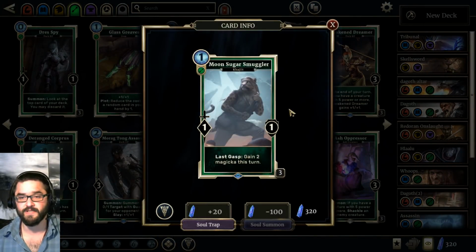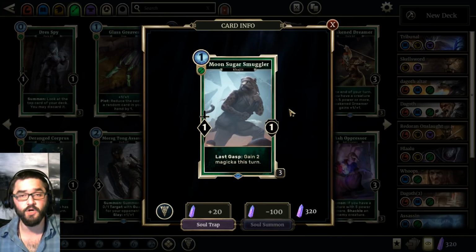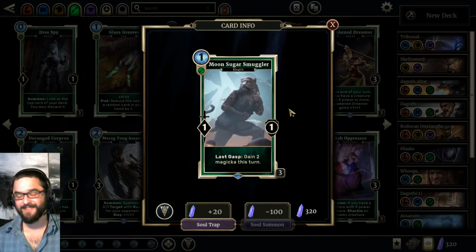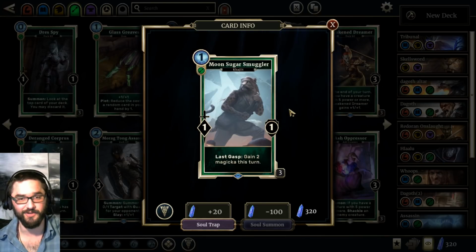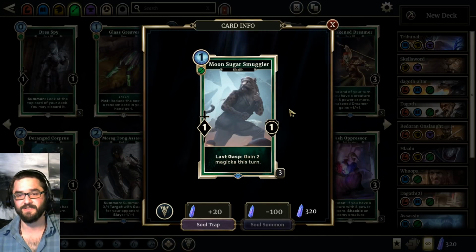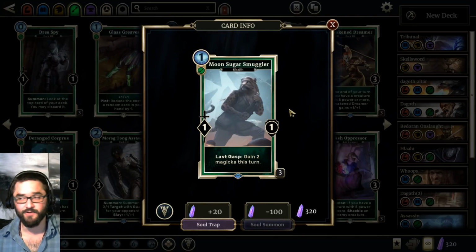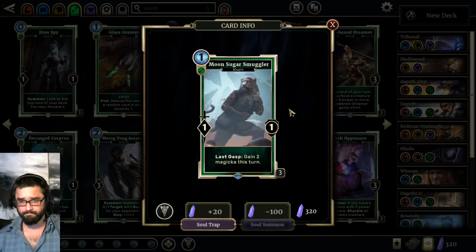Moonsugar Smuggler is a cool looking new Khajiit, 1/1 for 1 with Last Gasp, gain 2 magicka next turn. This card is not good, but I will play it. That is my opinion on this. The benefit from losing it is not often going to be enough to offset the card disadvantage, especially since the kinds of things you're going to want to ramp into suggest to me that you're a slower, more reactive, or at least more controlling deck, and those kinds of decks live and die based on their card advantage, not their tempo.